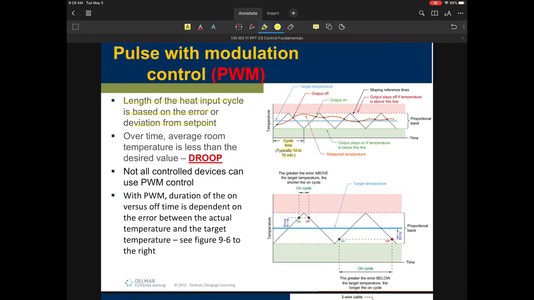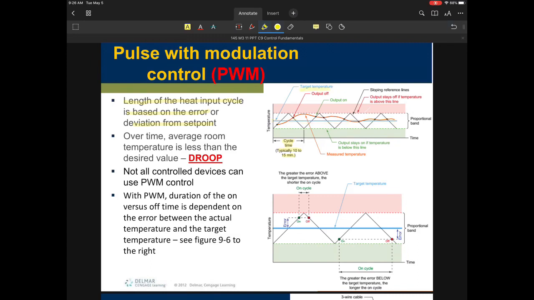So this is something where I've seen PWM output controllers control two-way valves and three-way valves, and they will essentially determine how much time they want to keep an output on to provide a signal. And this could actually be a variation of floating control as well, and that's something that we'll be talking about next.